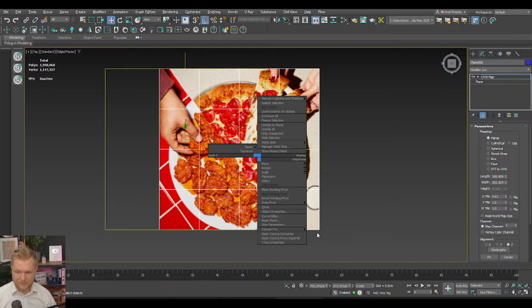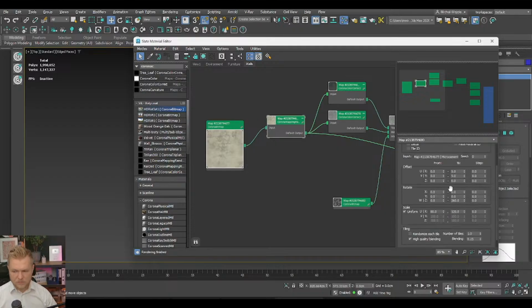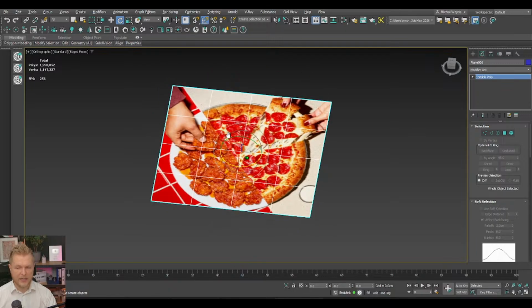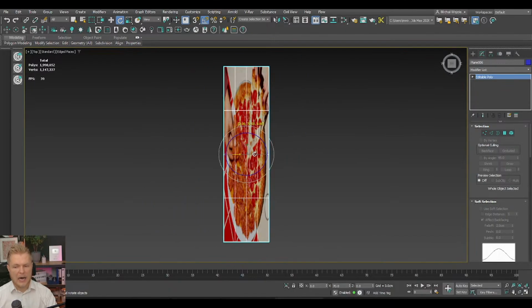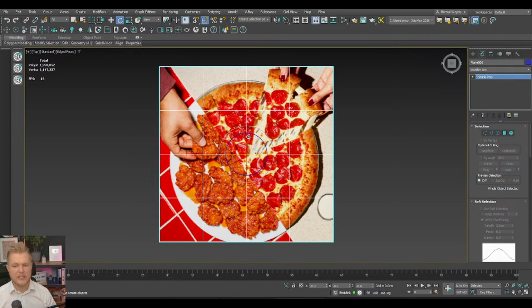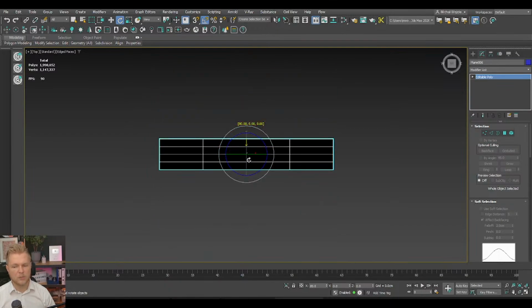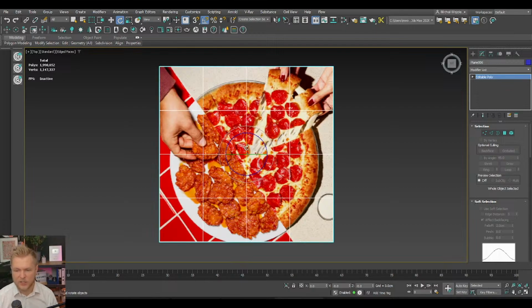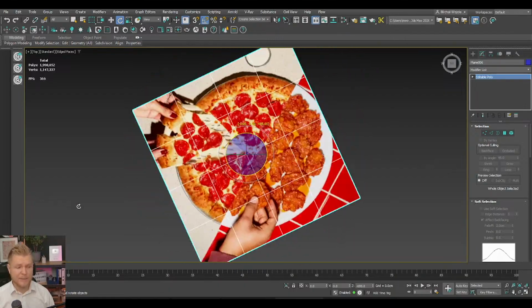So let's say we want to set up our UVW randomization, right? So with X and Y axis rotation, the Y axis is this, so this is how your texture is going to be rotated. Obviously, it's going to be shrunk and it's not going to look good. This is the Y rotation. This is the X rotation, and it's also going to mean that we're skewing our texture, essentially making it look bad. But if we Z rotate it, it's just going to be a spinning pizza.